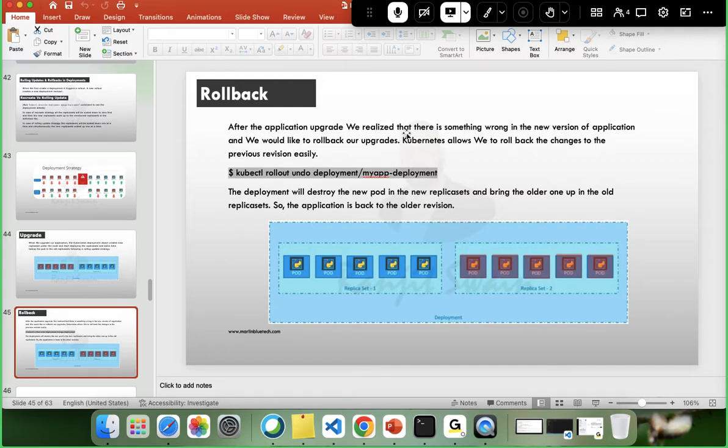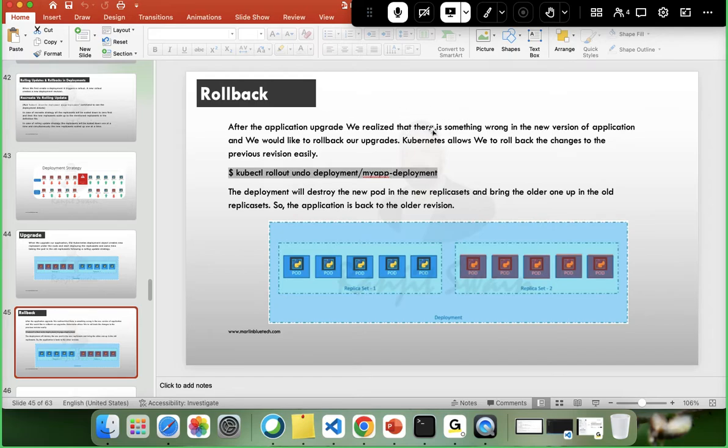Mostly development side bugs get captured in the testing phase itself, but release time bugs, whatever is done by the release engineer, might happen during the release phase. So if you feel there is some problem or issues during the release or in the newer versions, then we have to roll back immediately to the previous version, normally in the standard way, whatever we currently do, right?